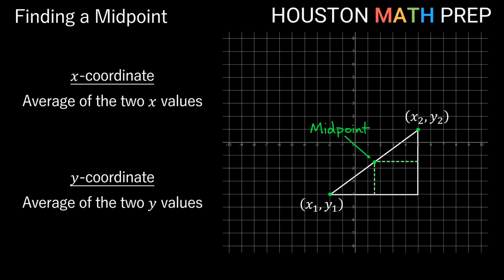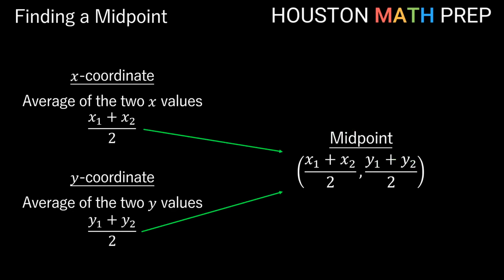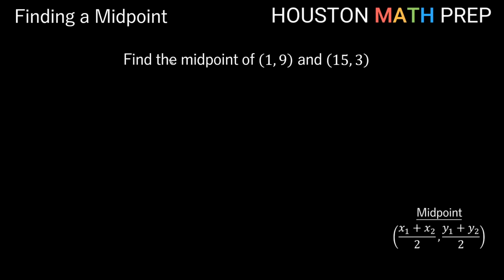Now remember, when we take the average of two numbers in math, we add those up and divide by 2. So when we're taking the average of the two x values and the average of the two y values, for the x value of the midpoint, we're going to be adding the x values of our 2 points and dividing by 2. And for our y coordinate, we'll be adding y1 and y2 and dividing by 2 to get that average. Once we have those x and y coordinates, then we'll just want to write those as an ordered pair, and that will be our midpoint. We'll go ahead and keep our midpoint formula down in the bottom right corner here while we work some examples for you.